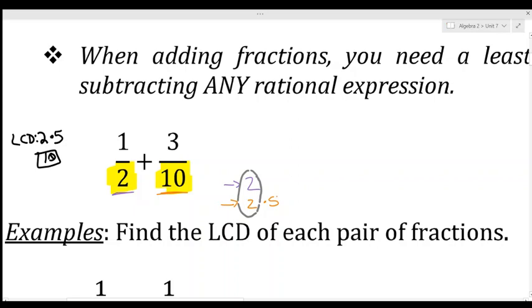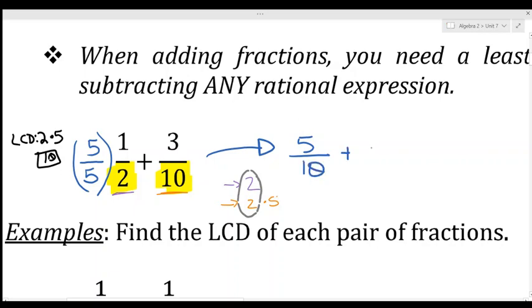So that means I need to make both of the denominators for the fractions a 10. Now, looking at my question here, we have 1/2 plus 3/10. Well, this already has a 10 at the bottom. So what do I have to multiply 2 by in order for it to become a 10? I have to multiply by a 5. But what you do at the bottom, you have to do at the top. So you multiply by 5 on the top and on the bottom. So this turns into 5 times 1 is 5. Tops times tops, bottoms times bottoms, 5 times 2, 10. And then plus that 3/10.